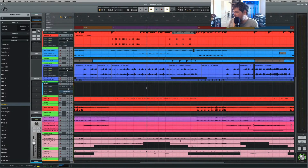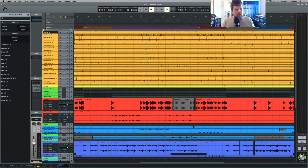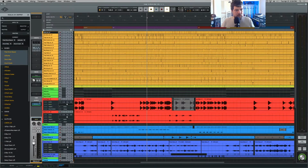So are the drums going to parallels individually, or do they go to a group and from there go to the parallels, the crush, slap, Moog, etc.? So they are going to the parallels both as individuals and as a group, I guess, if that makes sense. Let me show you. When I click on the output for my kick track, you can see it's going to 4 different places. It's going to 4 buses: the post-drum sauce, drums, slap, and crush. And then same for a lot of these. But when I get to some of the percussion that don't need the slap or the crush effects, those are just going to the main drums and my sauce.